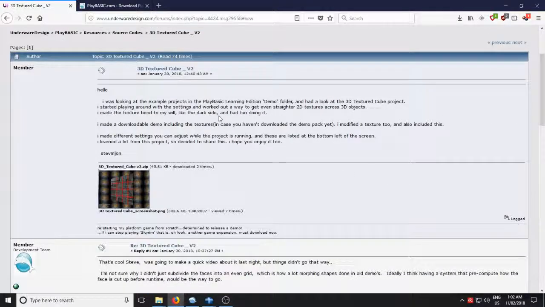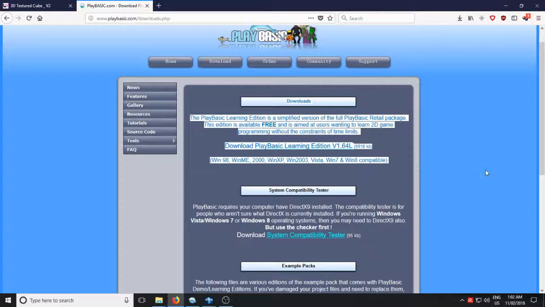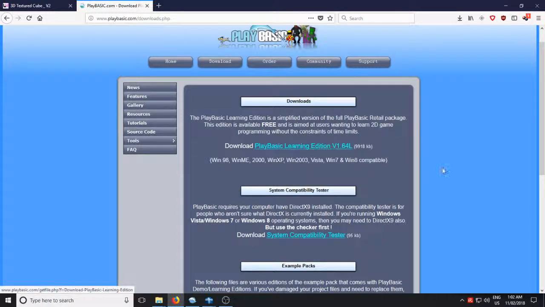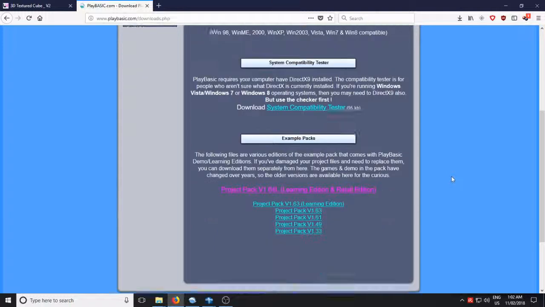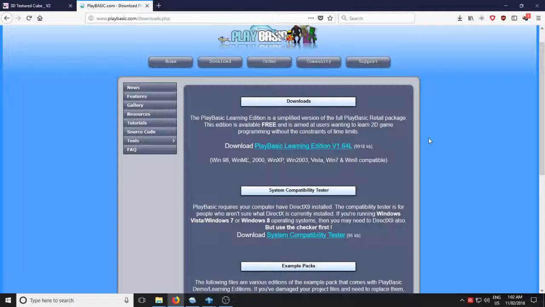So the demo's on here for download, and then there is the one that comes in the example pack too. If you don't have the example pack, you head over to PlayBASIC, and under the PB Learning Edition download, which comes with the example pack in it, so you don't really need this if you've already got that, you can grab a new copy of the example packs down here. I've just done that because I've copied my PlayBASIC folder from one system to another, but didn't actually copy the projects with it. So I want to come back and look at that in a second.